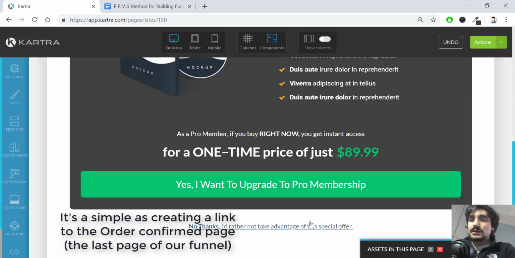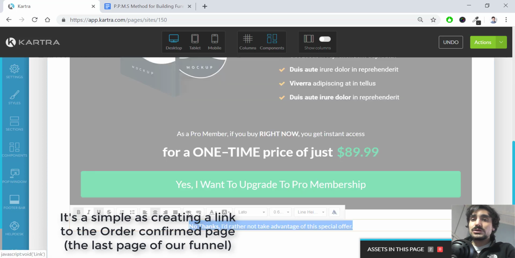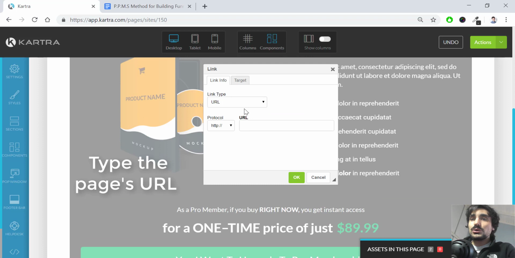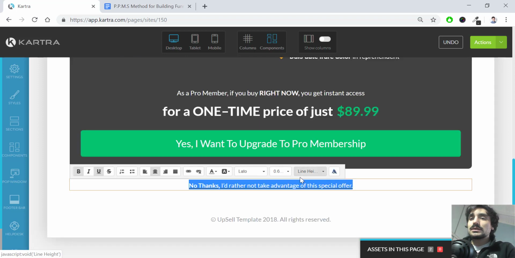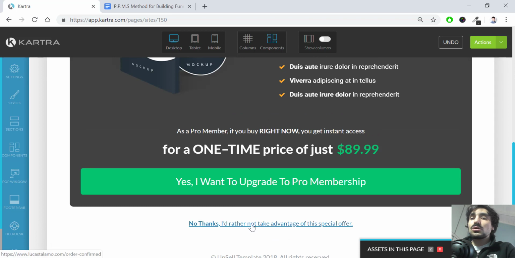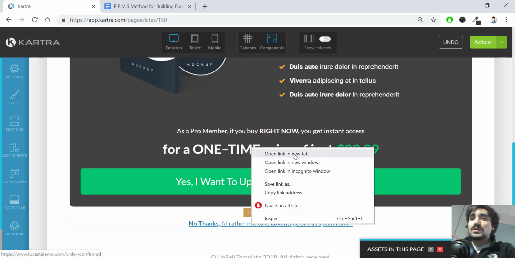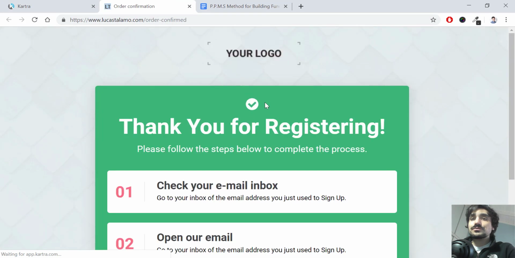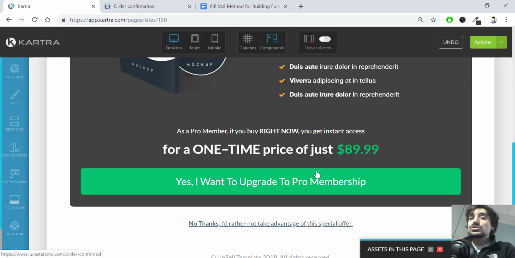You create the link by hitting this chain, which is pretty common, and link to a URL. I hit OK, and I have this link. If they don't want this option, they will simply go to the order confirmation page, and they will not be buying this product, and they won't be tagged.